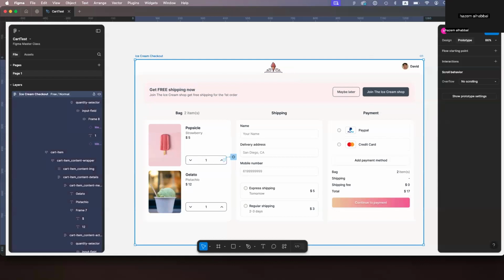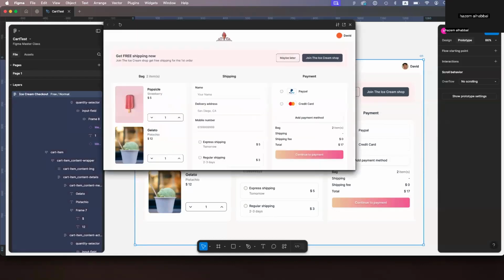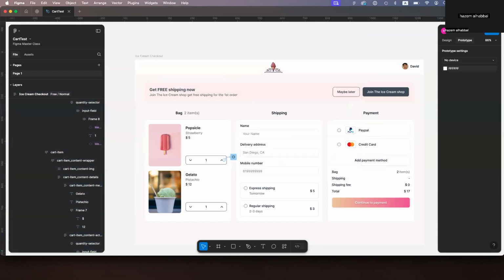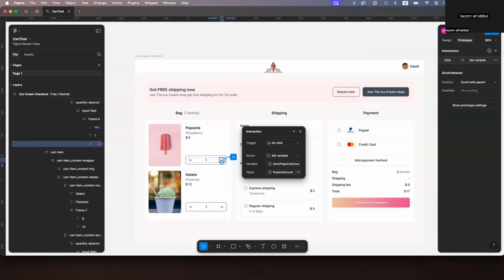And we do the testing. I'd advise every time you set a variable, do a test, otherwise it will be hard to know the error in case unwanted results happen. We press chevron up and it's working. What else needs to be done? So once we click here, we need to add 1 to this value here, and we need this value to change, and we need the total to change. So 3 things gonna happen, right?